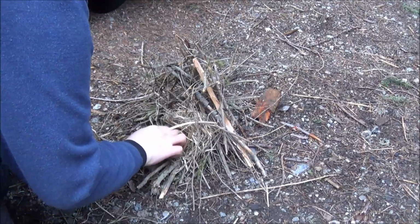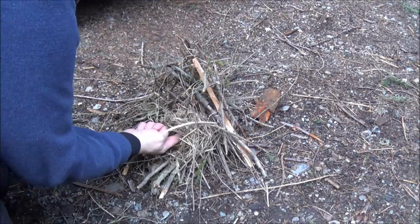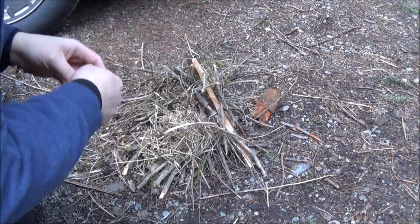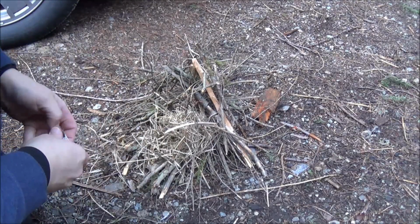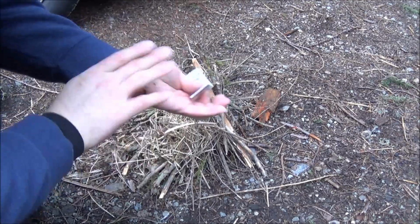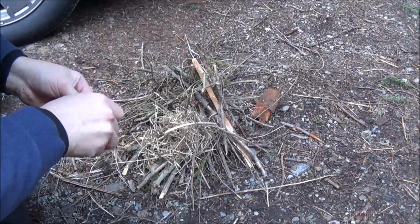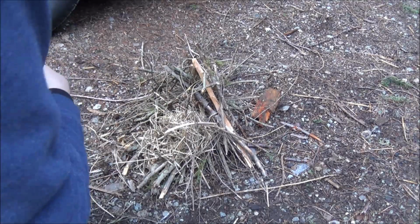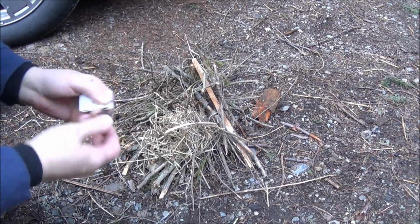Loose. I'm going to go in and just put the match here so the heat coming up will go underneath the grass with the light and then pull the fuel over the top. Which is something I'm not practiced with either. That's why I like challenges. So here's the match.